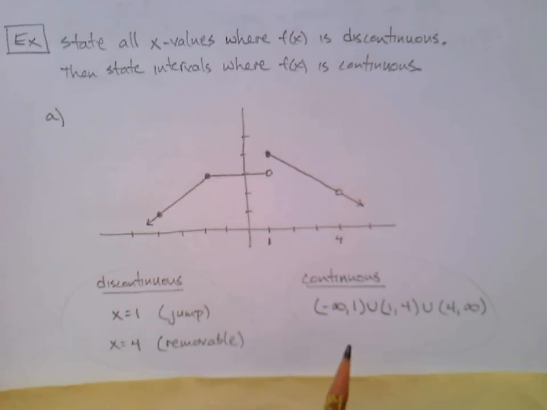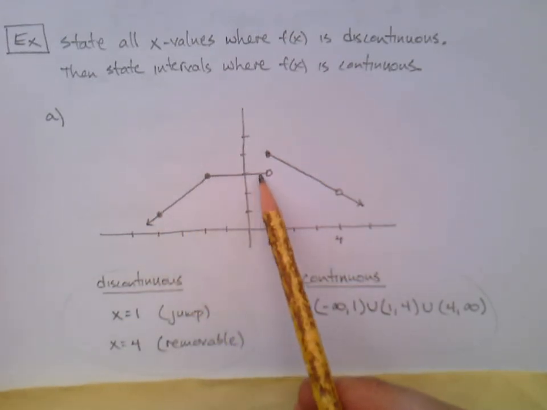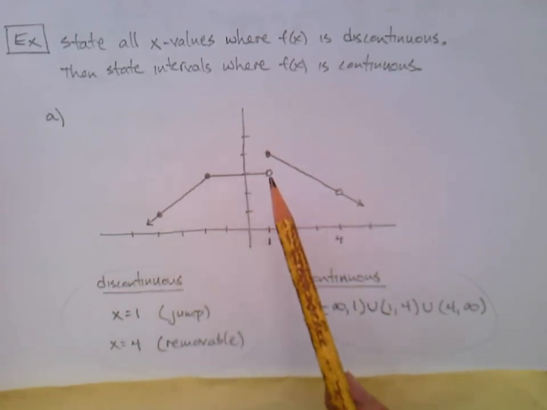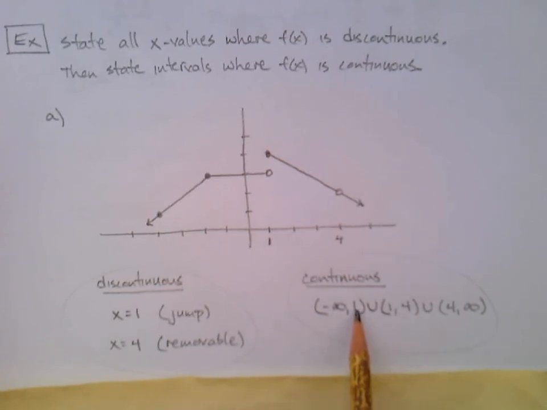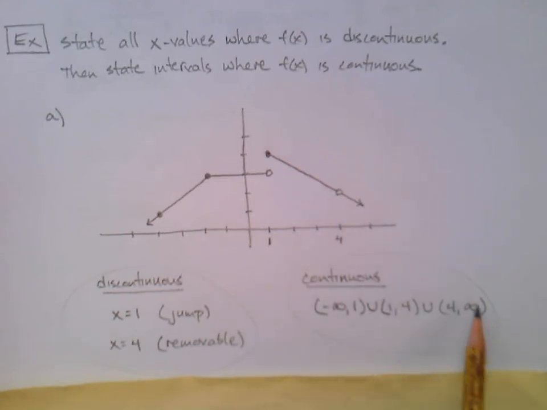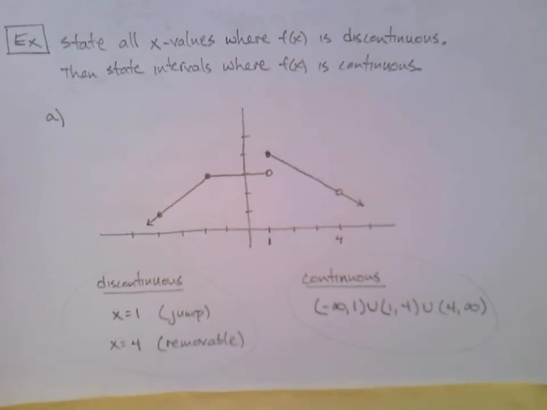So what does that mean for the second part? State the intervals where f of x is continuous. Well, it's continuous at every other point. Every other point, this works. So we'd say, all right, from negative infinity up to 1, all these values, it's continuous. Then we have to skip over 1, pick it up from 1 to 4, and then union 4 to infinity. And there you have it. Okay, let's stop this video here. We've got more examples, more difficult examples to come in the next one.